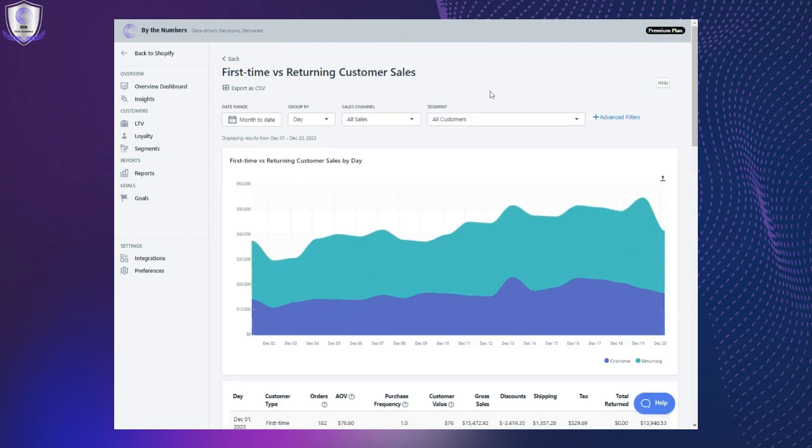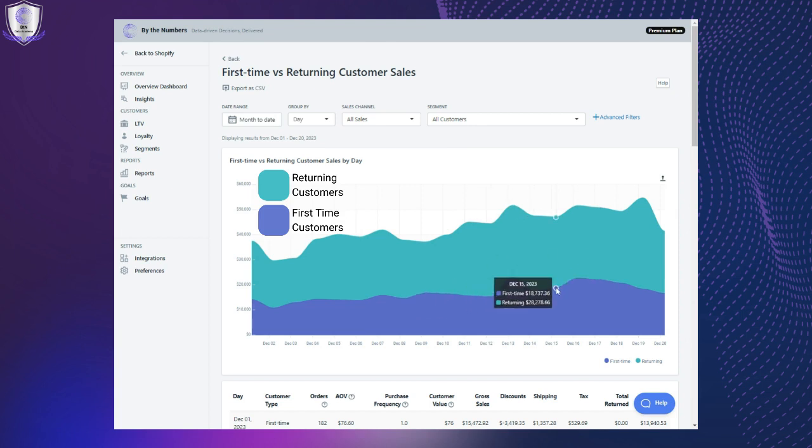So this report isn't just about figures. It's about understanding the heartbeat of your sales. It's where you can see a clear distinction between those experiencing your brand for the first time and those who keep coming back for more. So here's the overview. The graph in front of you splits your sales into two color-coded segments. Kind of visually intuitive, I hope. You can instantly spot trends and how each customer type contributes to your revenue. So over here, the lighter teal, I'm going to say, is your returning customers, while the darker blue are your first-time customers. And anywhere you mouse over, so let's say we want to look at December 15th, gives you a breakdown of that day.